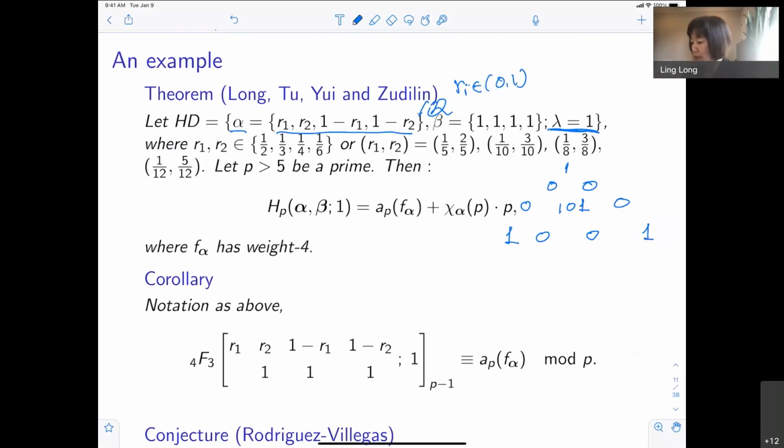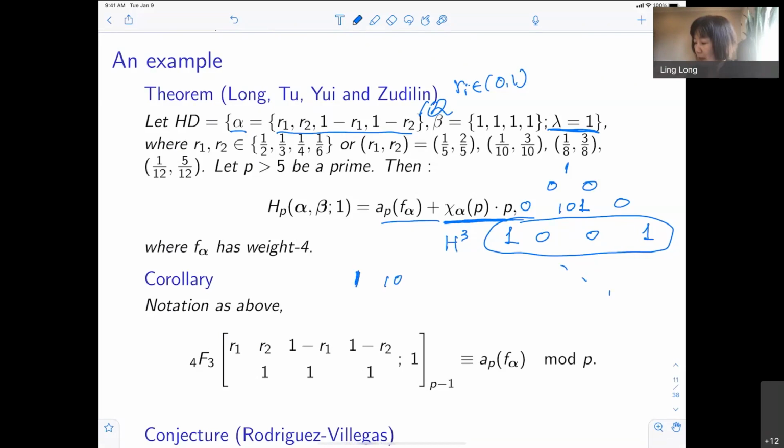And then you have 1 and 0 and 0 and 1 over here, and you do the reflection down here. I want to stress that in this particular case, the corresponding X_3 is going to be 2-dimensional. And why is there a piece coming in? The piece coming in over here is from the original Dwork degree 5 family. The picture was the mirror, so it was bigger to start with: 1, 101, 101, 1. When lambda equals 1, you take away a large part coming from the algebraic cycles. You get to a structure which is called an orbifold by physicists, and the corresponding motif has the structure 1, 1, 0, 1. The 1 corresponds to this particular piece down here.